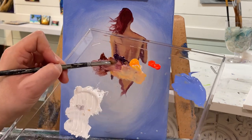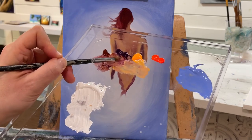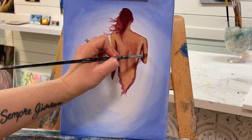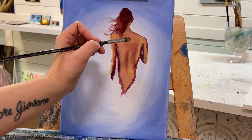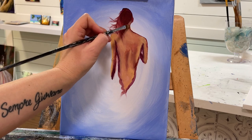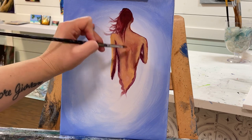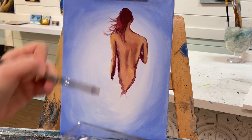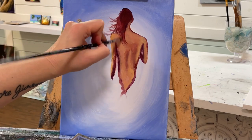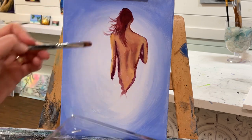So what I'm going to do is load my brush up on the tip so you can kind of just wiggle and just kind of slide and pull in so you get a little bit of paint on the tip of your brush. And curl that in. Have a part of her hair, the wind's blowing, and it's just making it go in all different directions.